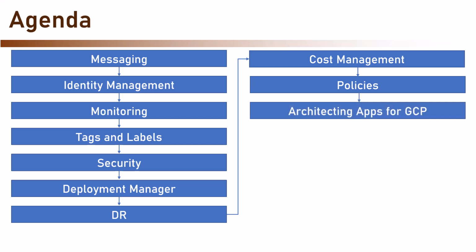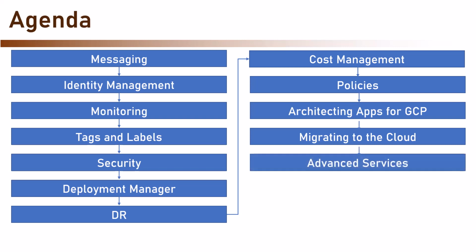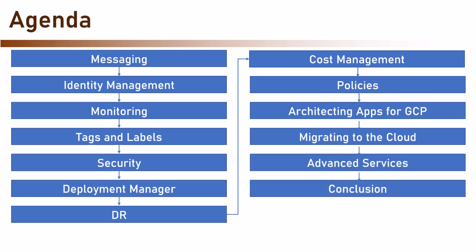And after that, we will go through the process of architecting apps for GCP. We will learn what are the steps we need to take and what resources we can use. A lot of organizations are interested in migrating to the cloud, and it's extremely important to do it right. And that will be the topic of this section. And after that, we will discuss some advanced services you might want to know about. And after this, we will conclude the course and talk about what's next.